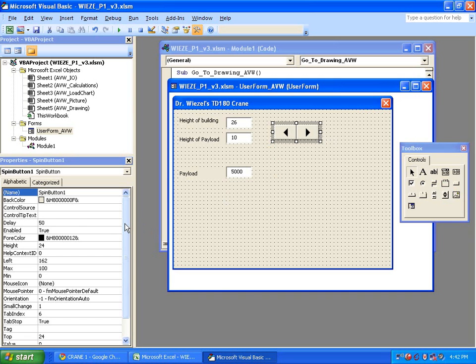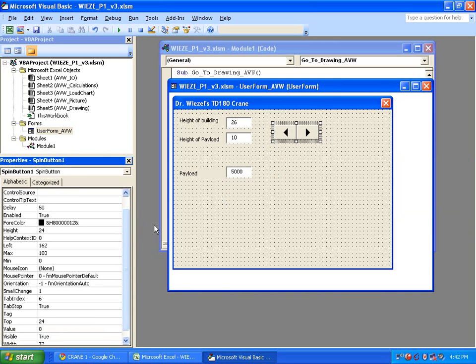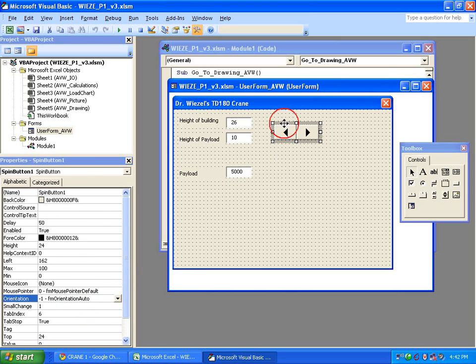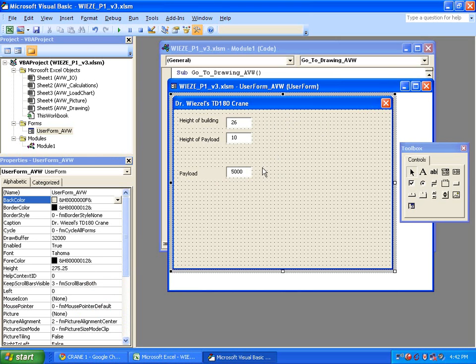If you want to change the orientation of your spin button, you would go to the property orientation. Anything you can do with any of these objects goes with one of the properties. Right now it's auto, which means whichever way I go. You can make it a vertical orientation, and now you see the buttons going up and down, or you can make it horizontal orientation, and now they go left and right, or you can make it auto, and then it keeps it the way it was before. I'm going to delete the object and now start really inserting the first spinner.